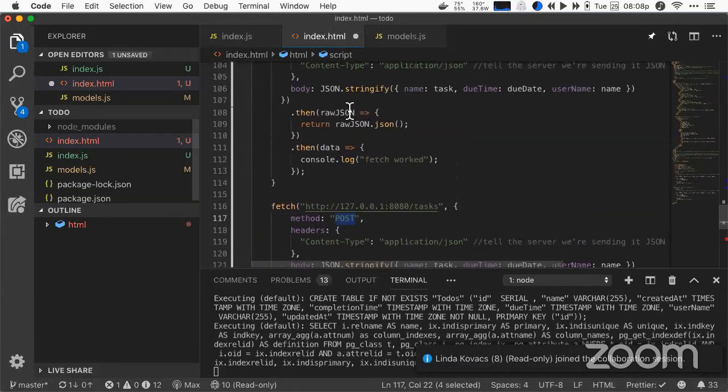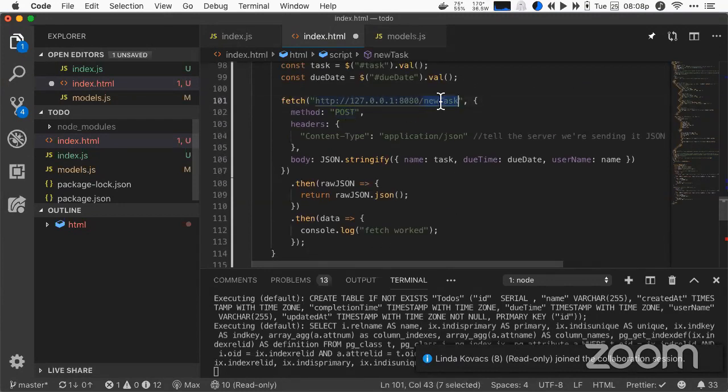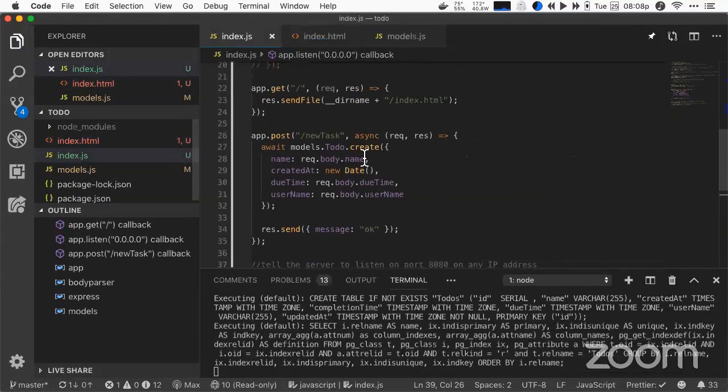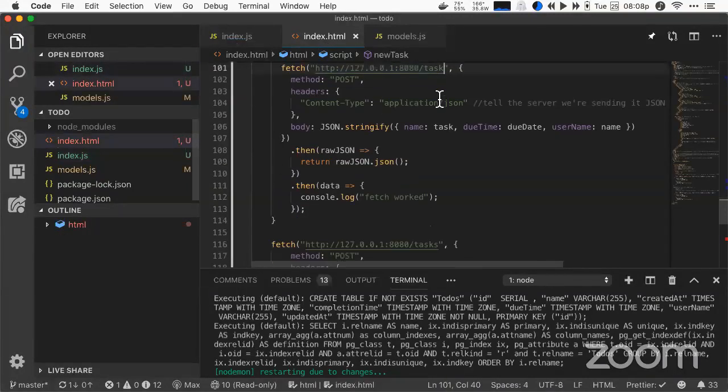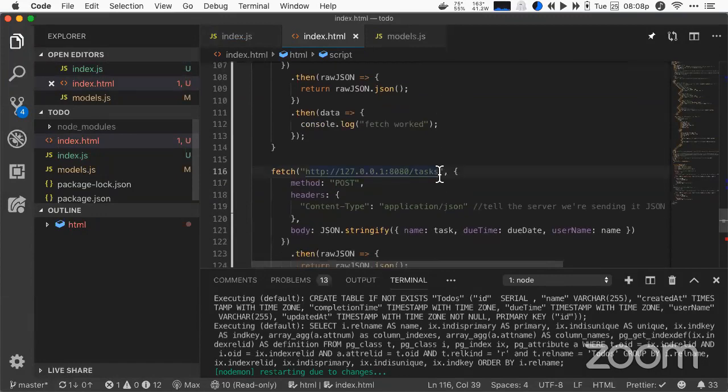And so really, I wouldn't actually call this new task. I would normally just call that task and then rely on my back end code to say, oh, post request. If it's a post request, that means you want to create a new task, go run this code, as opposed to, oh, a get request. Oh, you want to run this code instead. So I'm going to call it task as well.